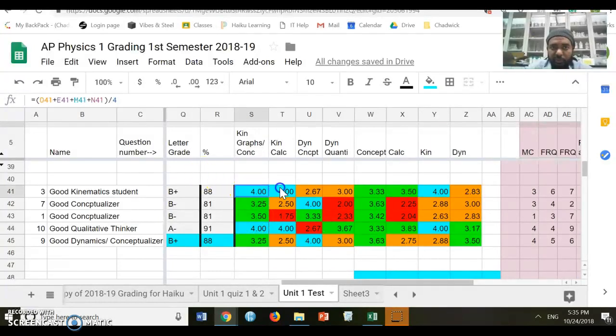Also, this SVG framework gives you a lot, clearly identifies what you need to work on, but it also identifies where you did well. Each of these students, except for one, 4 out of these 5 students had one or more areas in which they scored a perfect 4.0. So if you feel like, I really thought I understood this topic, I'm disappointed because I got a B minus, well, this here validates both of those.